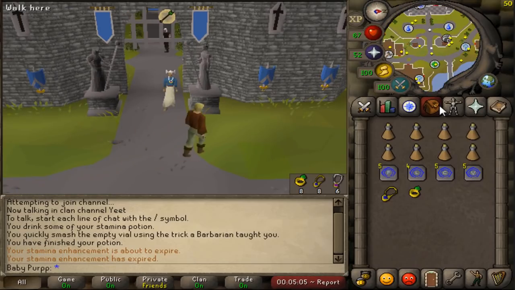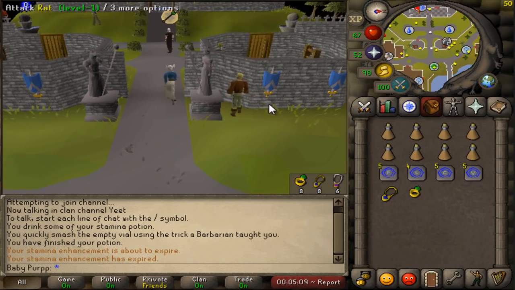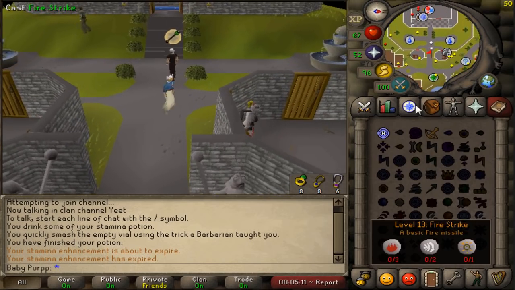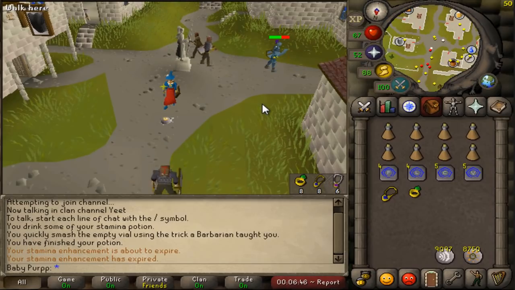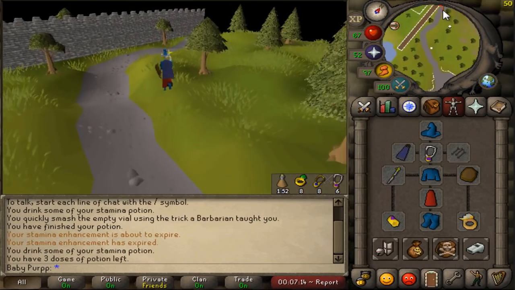If possible, also bring a mage switch, which is just your normal mage setup with enough runes to get 13 mage. Once you have 13 mage, you can either make the decision to do Witch's House for the increased hit points level, which I'd advise for beginners, or if you're more experienced, I'd recommend staying lower HP, and we're going to start our first quest.